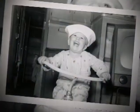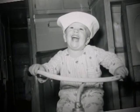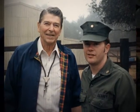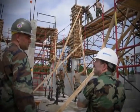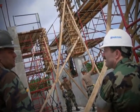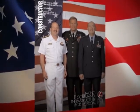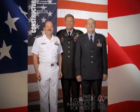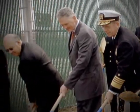Having received his commission as a humble ensign in the Civil Engineer Corps in 1975, his more than 3 decades as an engineer serving the nation's fleet have seen him master the art of acquisition and the science of logistics and operations. The Navy makes considerable investments in construction, the bulk of which involves the regular maintenance and upkeep of shore facilities. Enter Vice Admiral Luce playing the role of astute investment advisor to the Navy. In leading its shore investment strategy, he has helped ensure installations and facilities are properly sized, configured, sustained, and aligned to the Navy's strategic plan.